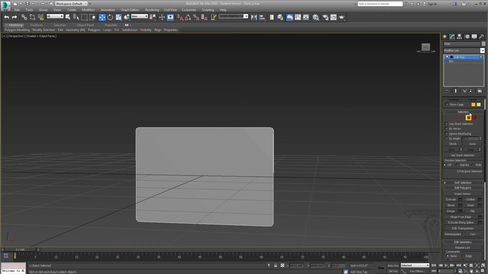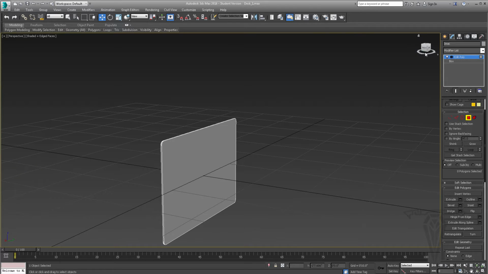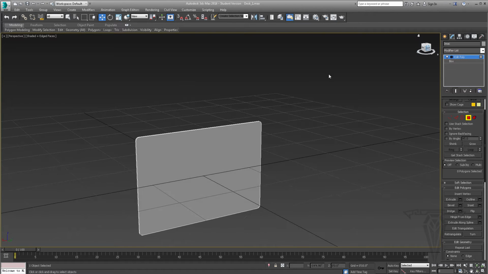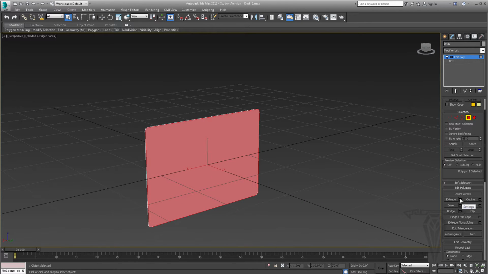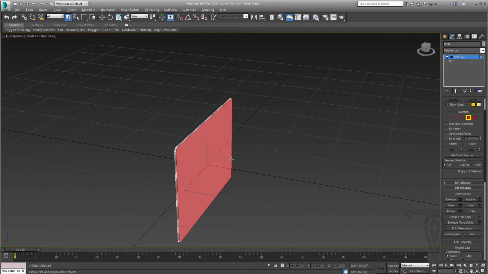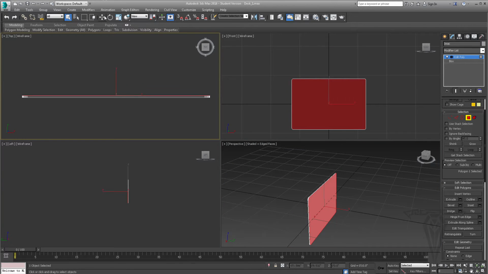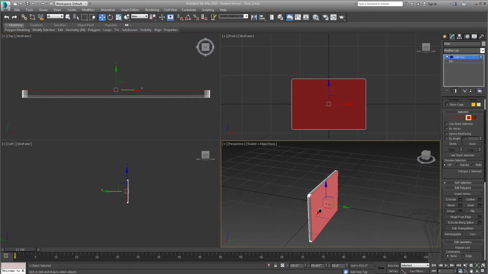I'm going to go to the polygon mode, swing to the back. Right here it tells me where I'm at. So this is the back. Select it, and I'm going to go to my selection tool so I don't accidentally move things when I'm selecting them. I'm going to go extrude, and I'm actually just going to hit the check mark, Alt-W, go to my top view here, go to my move tool, and move it straight back. Probably something like that. It's very thin.